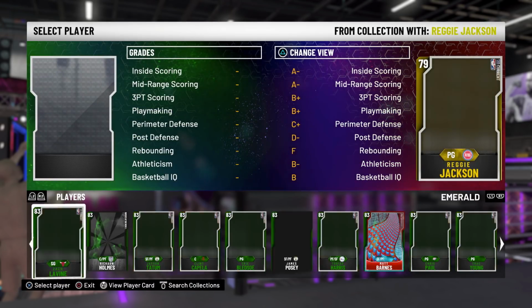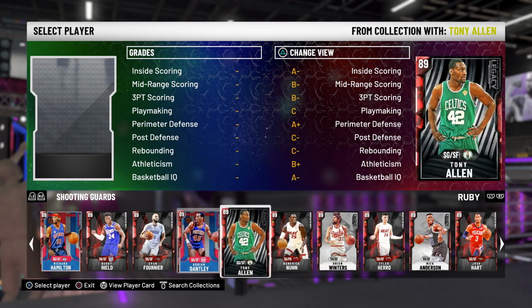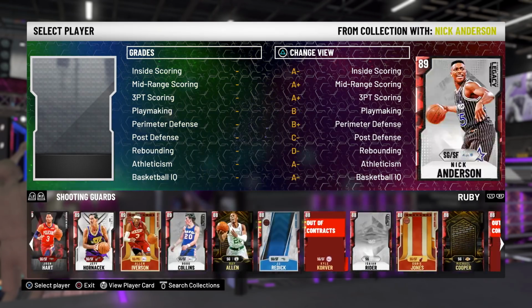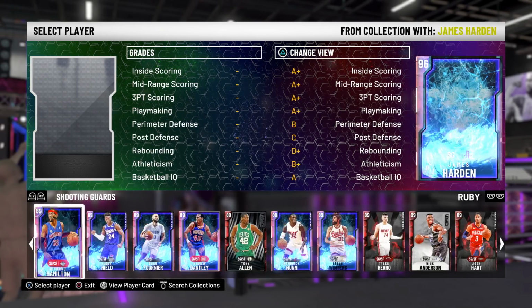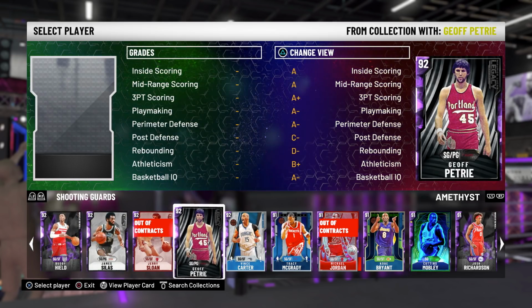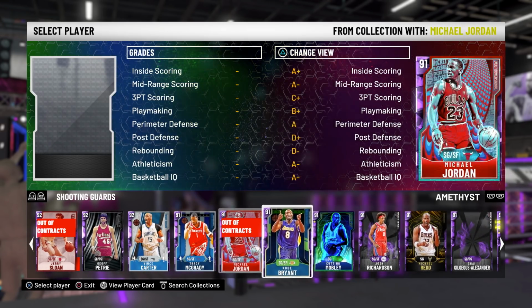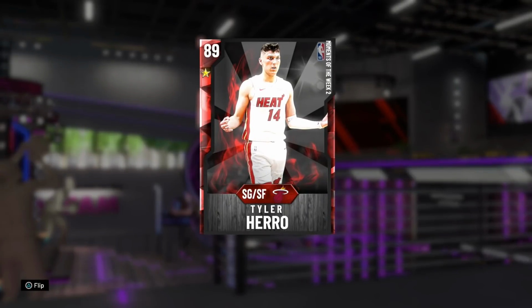And as the second 2 guard, again, it is going to be one of the shooters. So there's so many to choose from. There's Fournier, Buddy Hield. If the Amethyst Buddy Hield was still under 10k, he'd be there. Jeff Petrie, I heard it's like 50k. He was like 10k when I bought him. Same, Josh Richardson isn't under 10k anymore. These guys would be there if they at one stage were under 10k. They're not anymore. So I'm going to go with Tyler Herro.